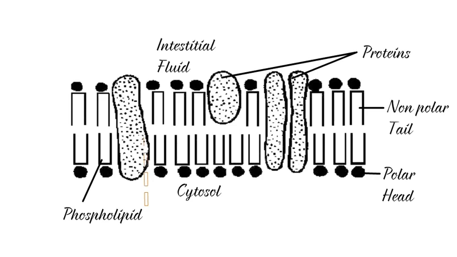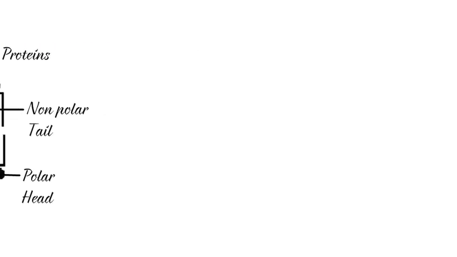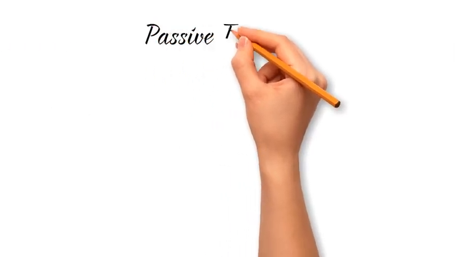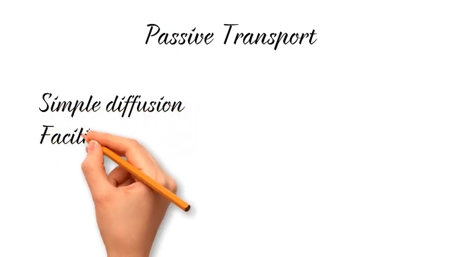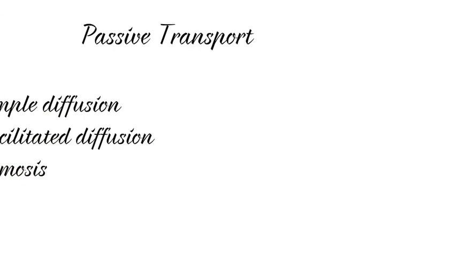Substances move through the membrane through either passive or active transport processes, with passive processes not requiring energy expenditure and active processes requiring energy. These processes are the transport processes that move substances across the cell membrane. We shall now delve into these transport processes, starting with passive transport processes. The passive transport processes include simple diffusion, facilitated diffusion, and osmosis.